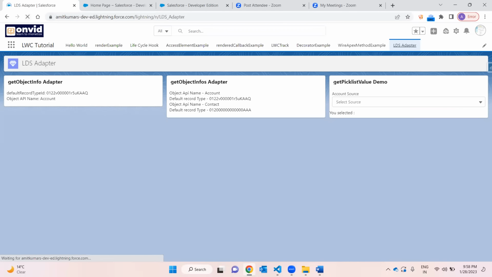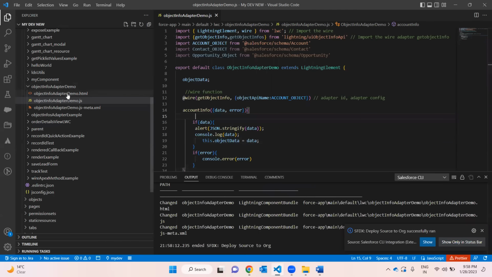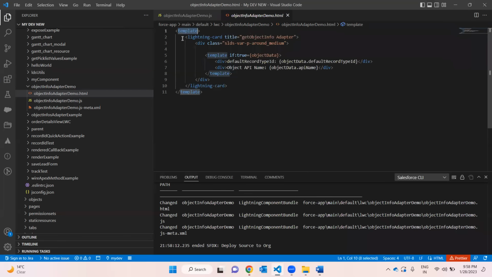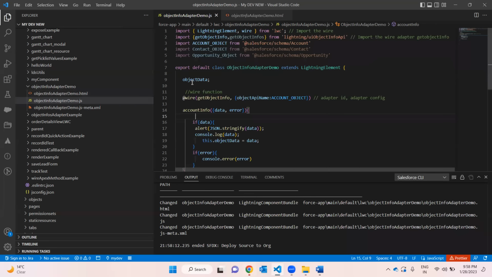So now we can come to the HTML part also. On HTML, the template is simple; we all write all the content within the template tag. There is a lightning card, ignore that. And there is a template, and I am displaying objectData.